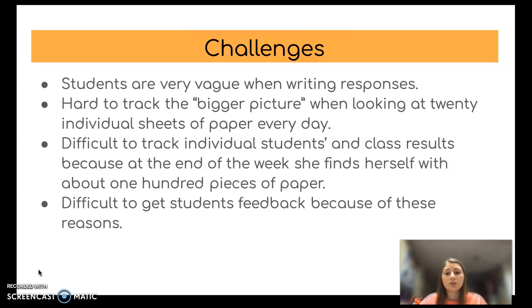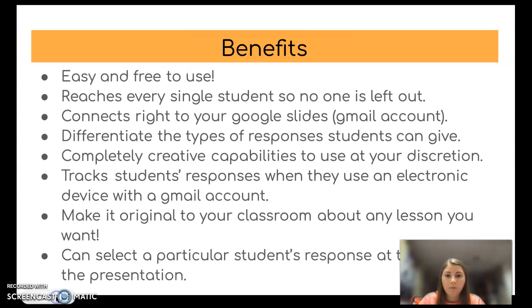It's also difficult to track individual students and the class results because at the end of the week she's sitting there with about 100 pieces of paper, and to try to keep that all in your head and remember that, it's pretty much impossible. So it's also difficult to give students feedback because of these reasons. She wants to be able to provide feedback to each student to tell them how they're doing. So with her paper method, it's a little difficult at the moment.